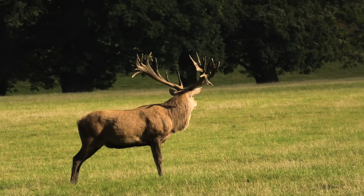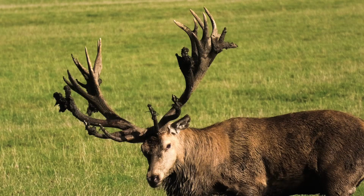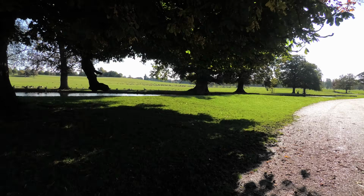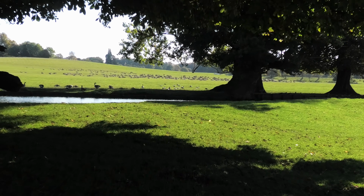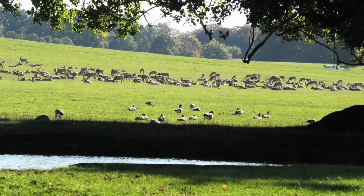There is the victor. Well, the herd is really out in full force. Look at that. Just hundreds and hundreds of deer.